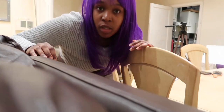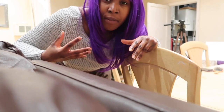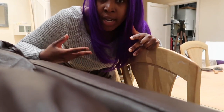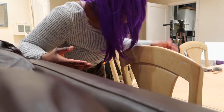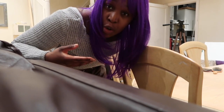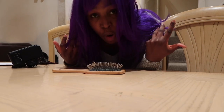So let me show you where I'm gonna put the other camera. I'm gonna put the other camera right here. When he walks in, this camera's not that obvious because the chair's brown and the camera's black, but he's not gonna look at the camera over here because I put the letter on the table there, so he's obviously not gonna look to the right. Like, who looks to the right when they're looking at letters? So I've put one camera here as well, just in case.